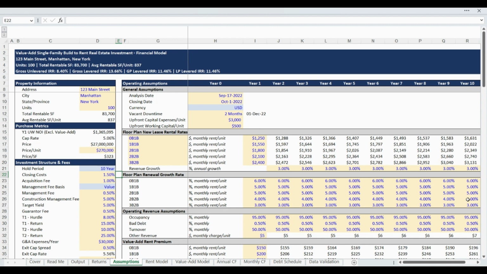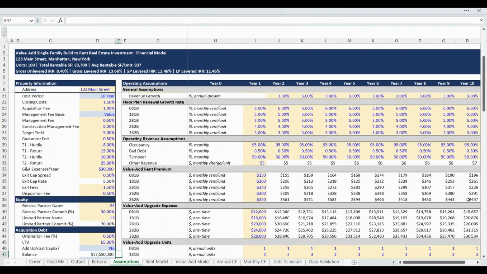Occupancy and bad debt are contra-revenue accounts in the pro forma income statement, meaning they will be negative adjustments in the revenue section. This is industry standard practice as property management fees are based on a percentage of effective gross revenue, so vacancy and bad debt needs to be deducted from revenue rather than expenses so that it reduces the property management fee paid. Turnover is a key revenue assumption that impacts the rent forecast as it will determine the percentage probability of the lease expiring and rolling to the new lease rented market.